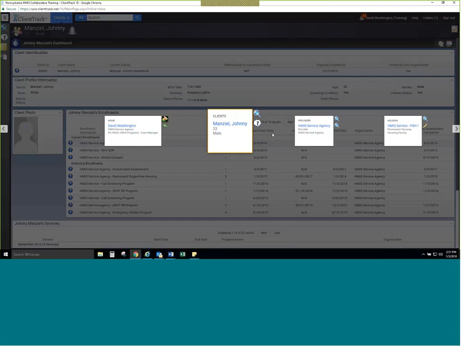You want to make sure that if you are overseeing multiple programs or multiple agencies, you have the correct provider for accessing it.